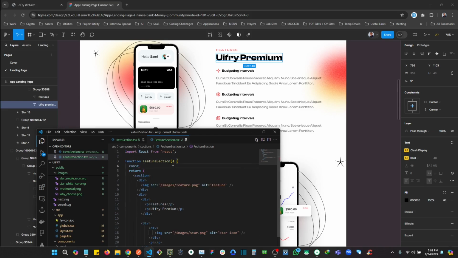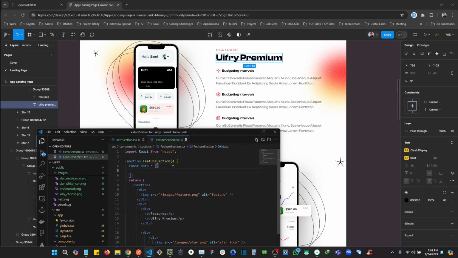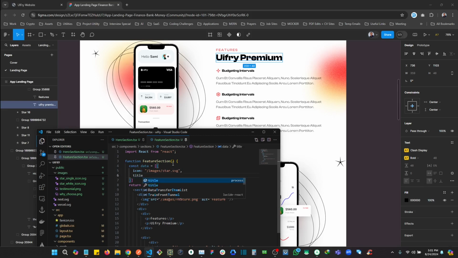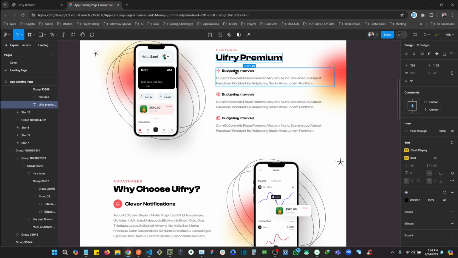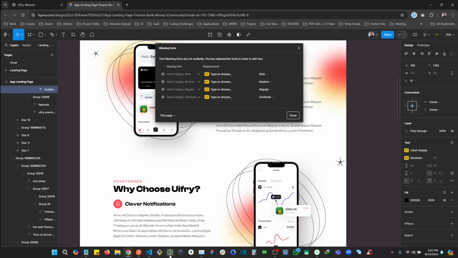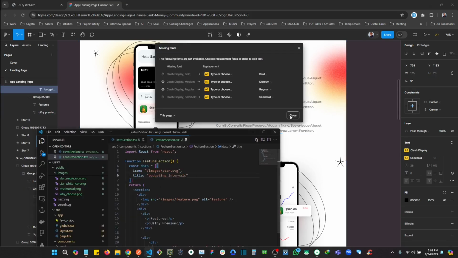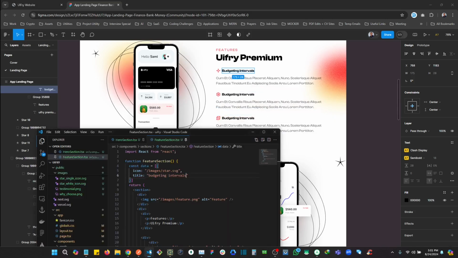So let's do const data. So here we can have like the icon, slash image slash star svg. Then we have the title. So the title here, oh, it's all the same. Everything is the same. Is this okay?